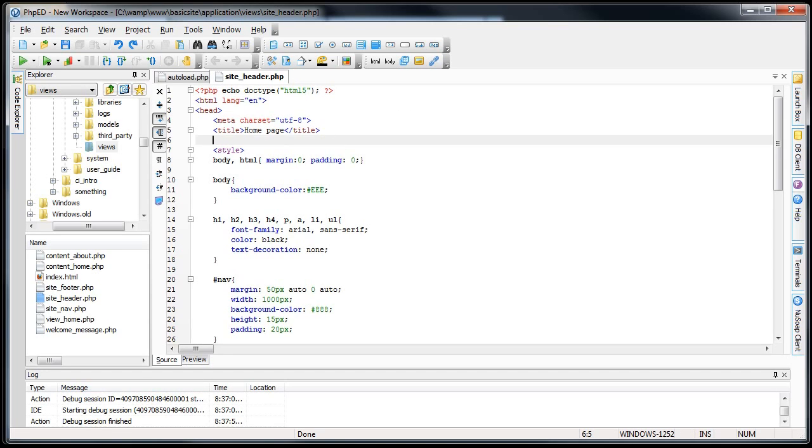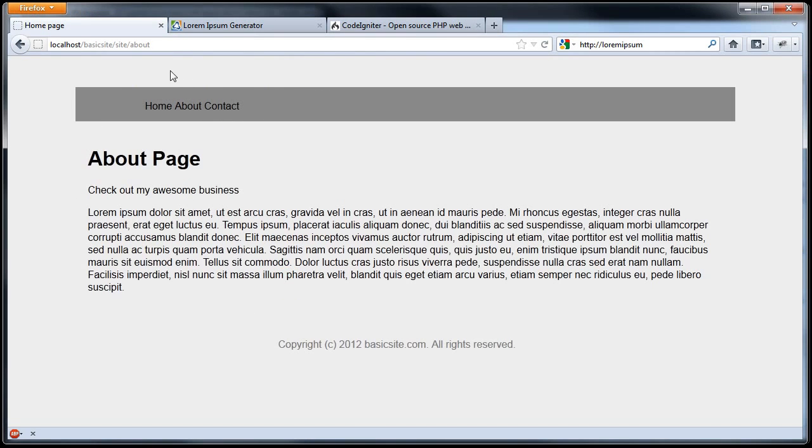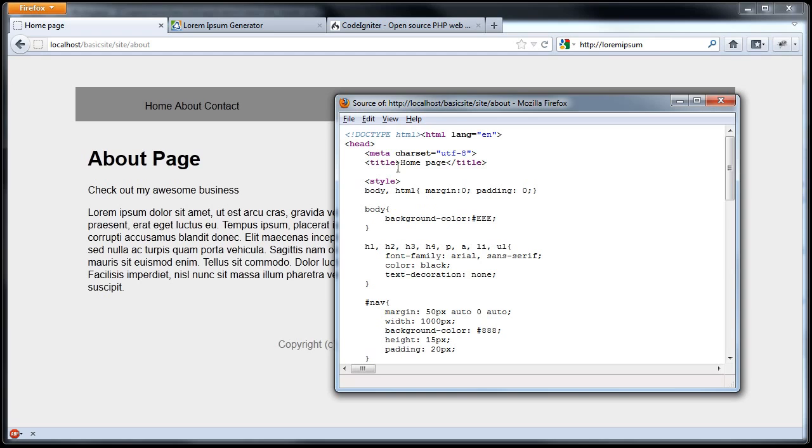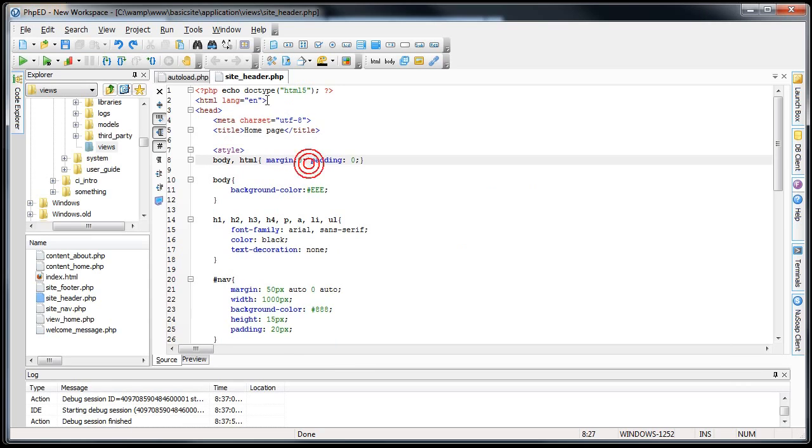Save it up. Now if we go to, say, our About page, which should be loading that header view, and look at the page source, we can see that it's loading the doctype. So we're using CodeIgniter, and it's echoing out the doctype for HTML5.